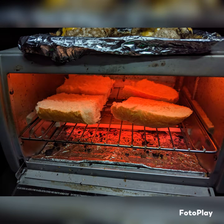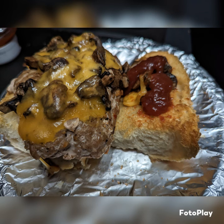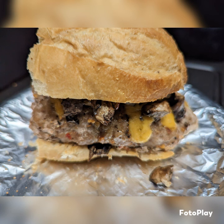And then you can take the turkey burgers out and get your bread ready. Don't toast it too much. And there you have your turkey burger on top of the bread, a little ketchup, and that's it. You can go for one or two.